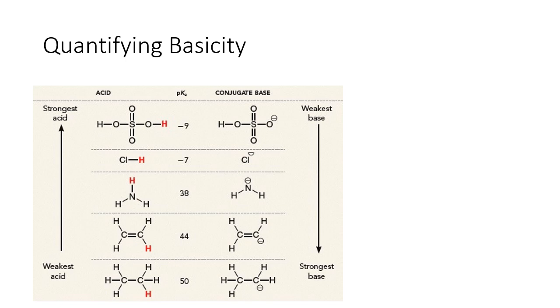You also might recall from our acid-base chart that when you're looking at the acid side, it goes from strongest to weakest as you go from top to bottom. But there's an inverse relationship between an acid and its conjugate base. If the strongest acid is at the top, then the weakest base is at the top when we're looking at its conjugate. And if the weakest acid is at the bottom, then the strongest base would be present at the bottom when we're looking at that acid's conjugate base. So there's an inverse relationship between them.